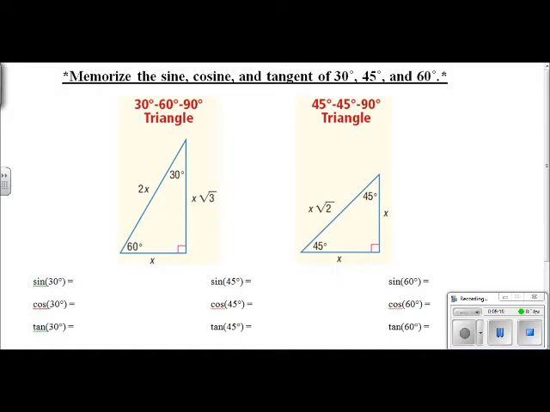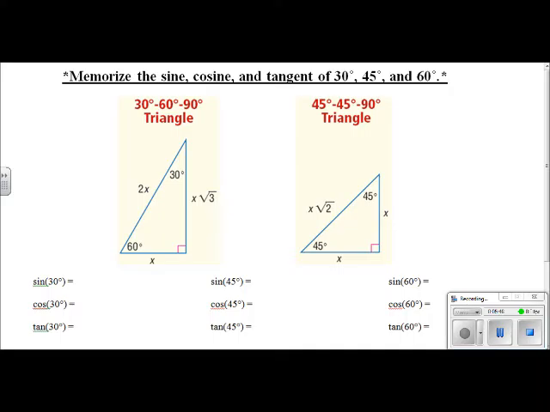The sine, cosine, and tangent of 30 degrees, 45 degrees, and 60 degrees will all need to be memorized. These ones you will use a lot, both throughout this course and other courses and beyond. As well, in real life, these angles are probably used the most by carpenters, architects, anyone trying to build anything. They always use 60 degrees, 30 degrees, or 45 degrees. So they get to know these values very, very well.